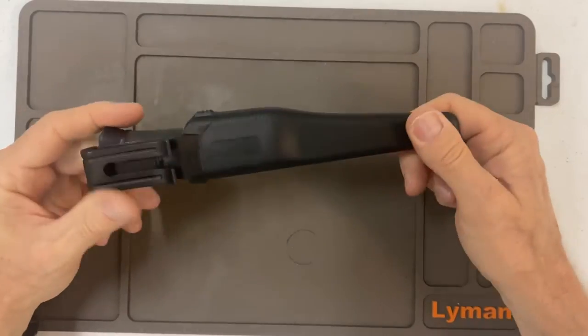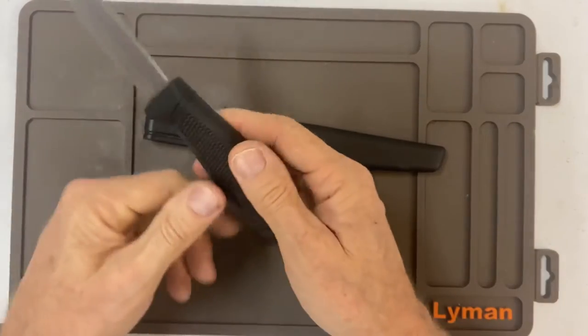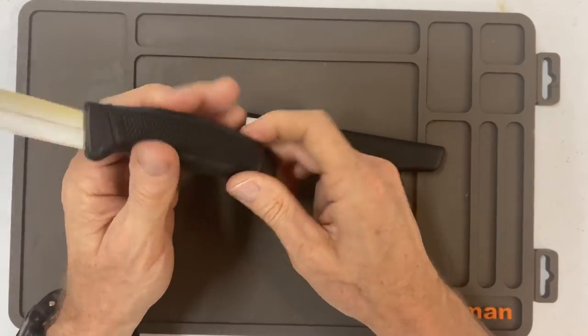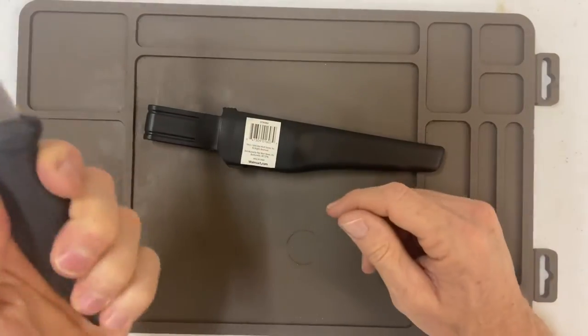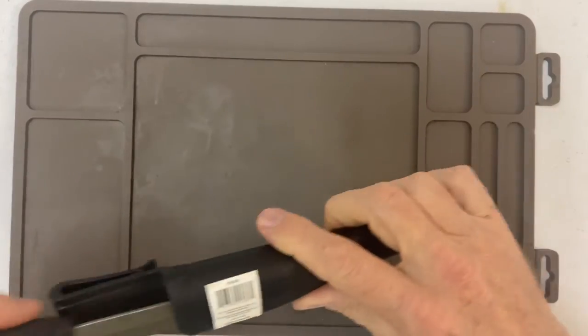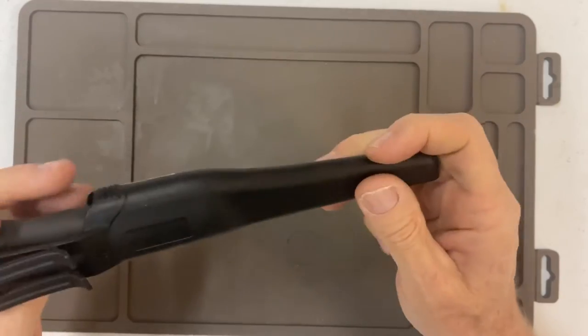And I got this little utility bait knife. I think it's like a dollar fifty or dollar eighty at Walmart. It's something you could scum all up or lose and it doesn't really matter, it's so cheap. But what's cool about this thing is it does come with something you can put on your belt and have on your side. If you lose it, no big deal.